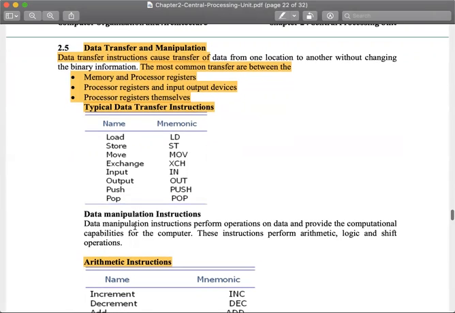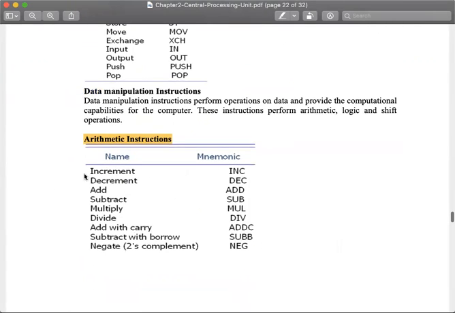And if you want to manipulate, meaning any instruction happens, there are many types of instructions. In arithmetic instructions there can be increment, decrement, add, subtract, multiply, divide, add with carry. How do you write them in assembly language: increment inc, decrement dec, addition add, subtraction sub. These are the basic instructions. I guess almost all of you know them, and in a few other courses you will read in future, you will need these instructions.